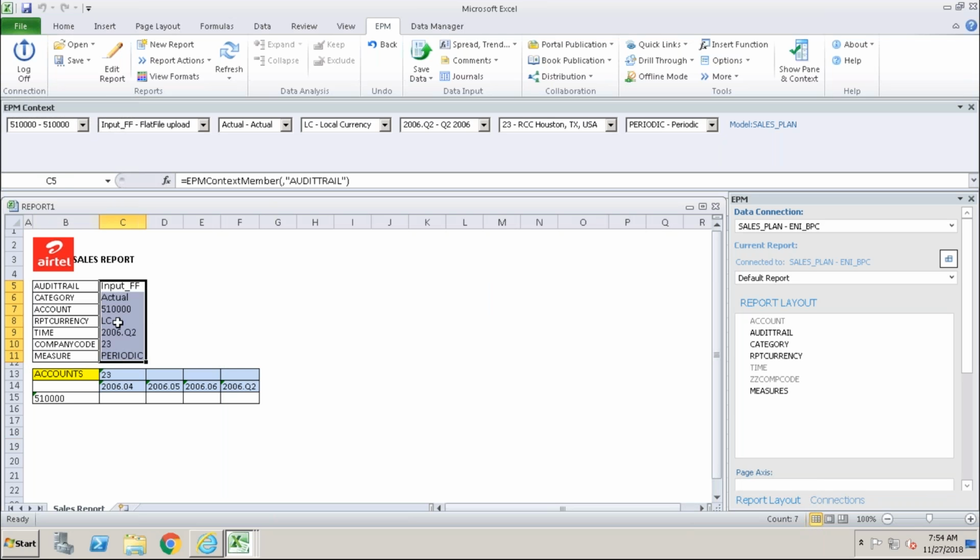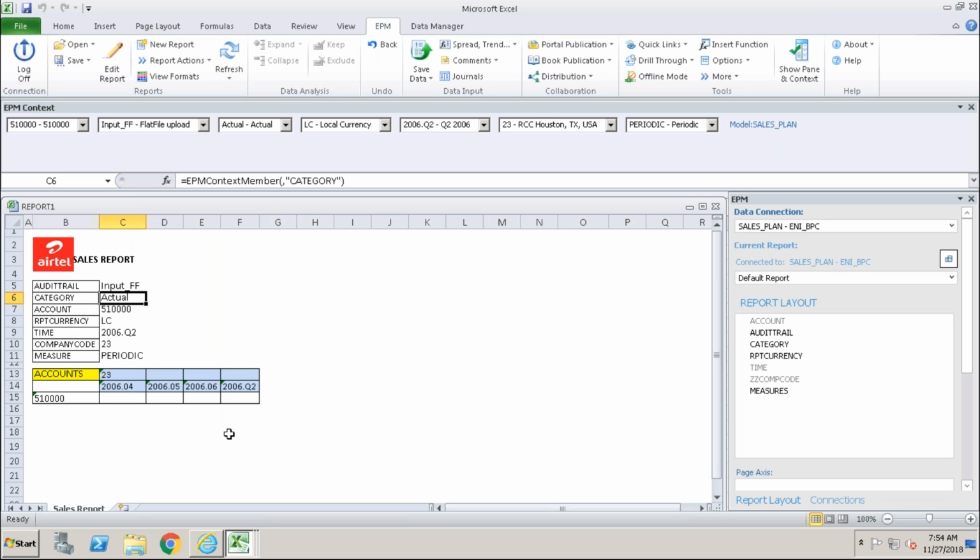Here with the EPM context member, whether you're taking the page access or not, it will work. And after providing the value in the input parameters, you must go and refresh the report to refresh the data in the report.